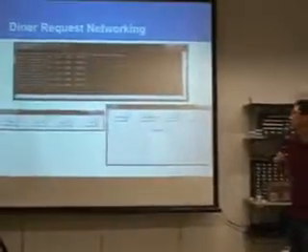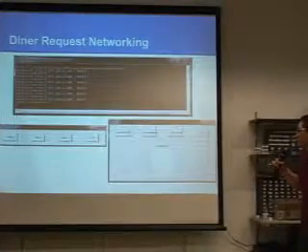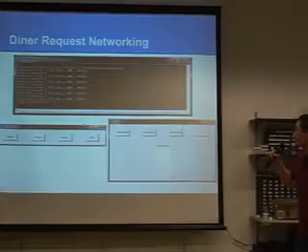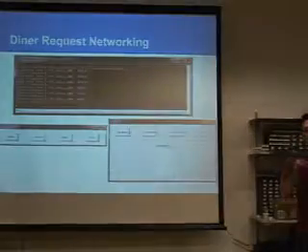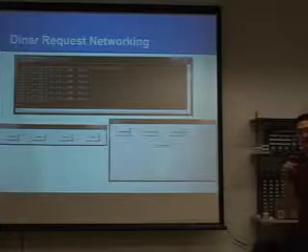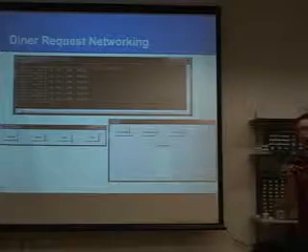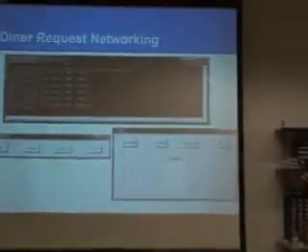So all of our networking between the laptops is done with socket programming in Python, and here you can see a GUI for the order form for different tables, and these will all be on separate laptops. In our restaurant, the laptop will be at a table, so customers can place orders. And we also have a kitchen GUI that can fulfill orders.